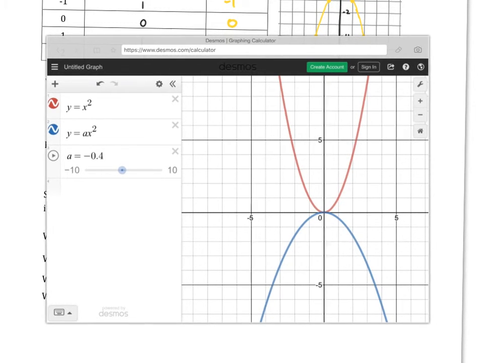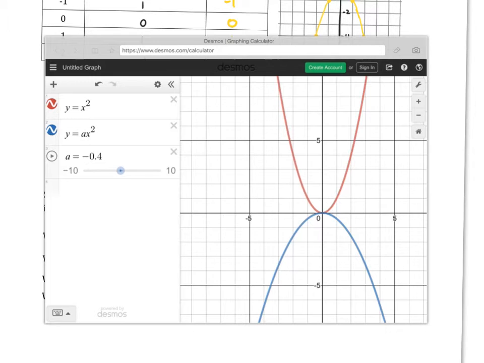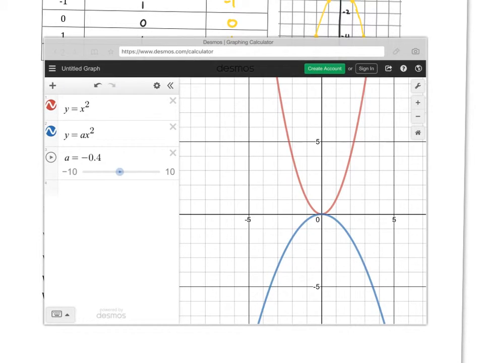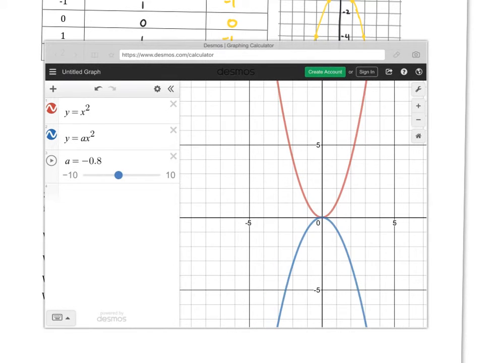So let's see what happens. Now, as we shrink that down, let's see what happens. So drag this up. Oh, look at that. Now we're upside down and more narrow. Here we're more narrow, but in the same direction. Here we're now in an upside down world. In fact, this right here is upside down and the same size. Oh, positive 1 versus negative 1. Look, now we're exactly where we were, and now we're the same width, but just upside down.